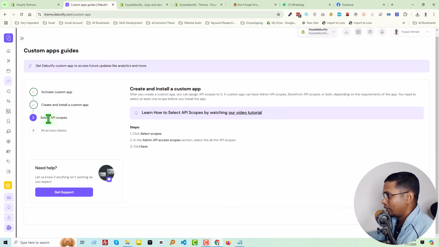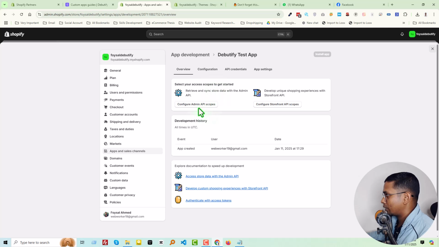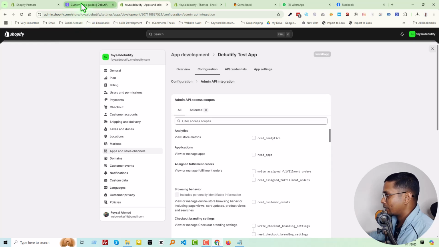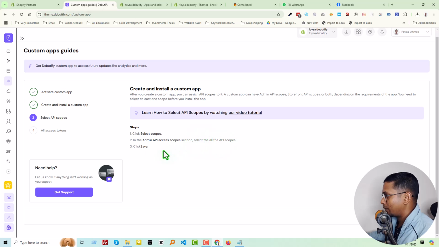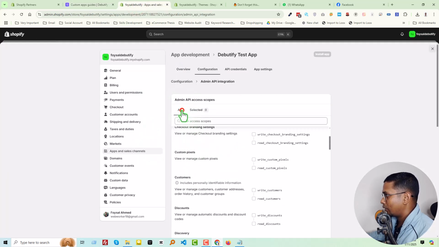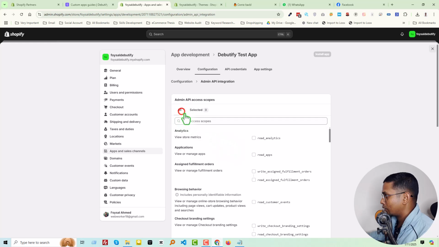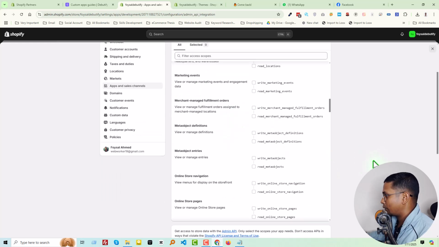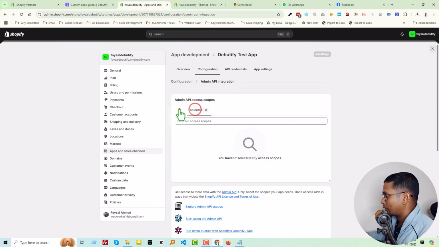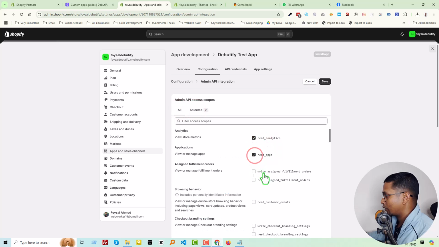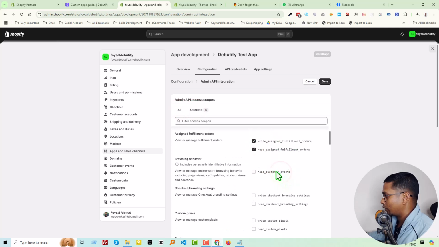Okay, we have done that. Select API, admin API scope, click on the scope, click on the configuration, configure API scope. Here is the configure API scope. Select all the API scopes, click save, select all. We have to select all, so we're going to select all.